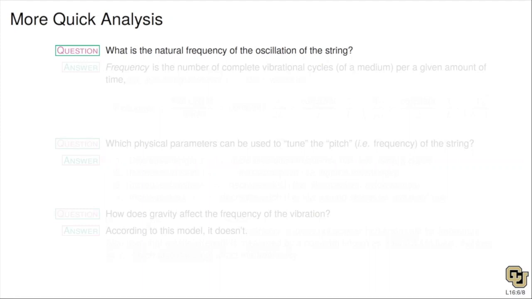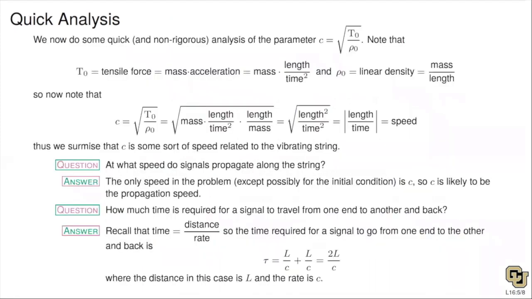Yeah, I had a question. So C is a constant of speed, but we also know that none of the points on the string are moving horizontally. Yeah. So in this case, C would be the rate at which the waves themselves are moving along the string. You tell me. It's a signal propagating along the string.